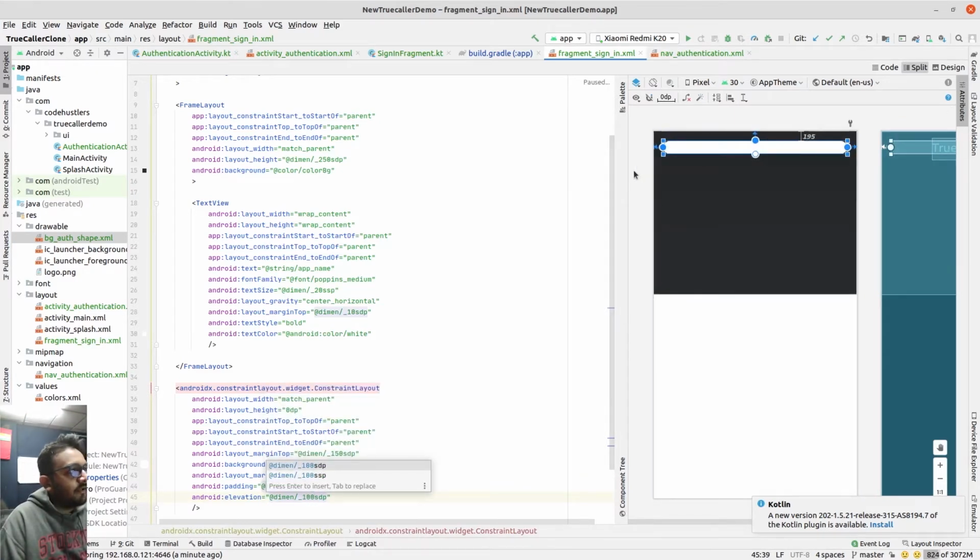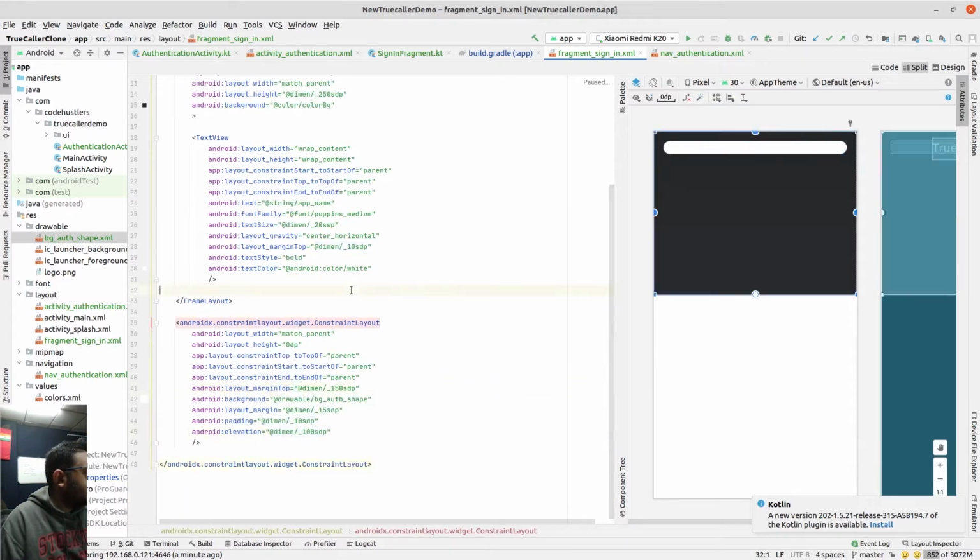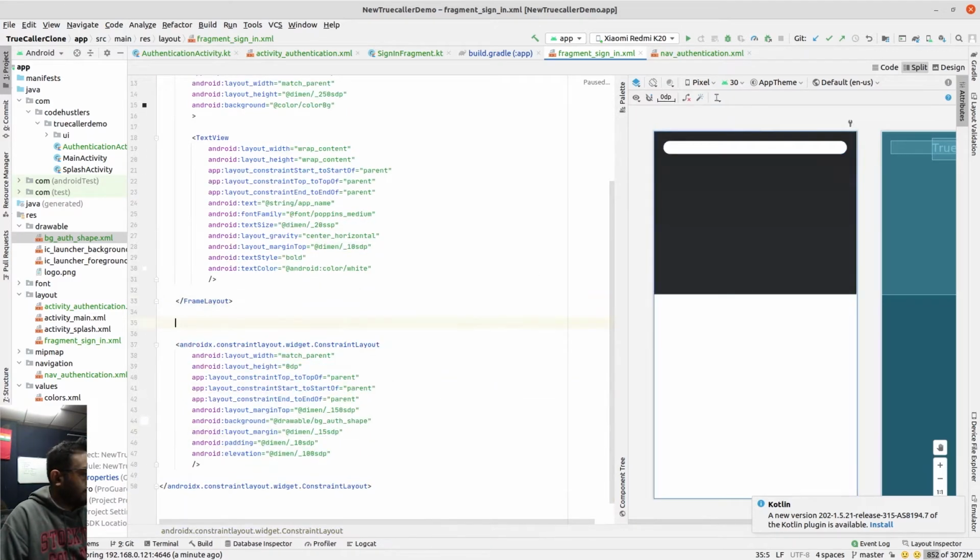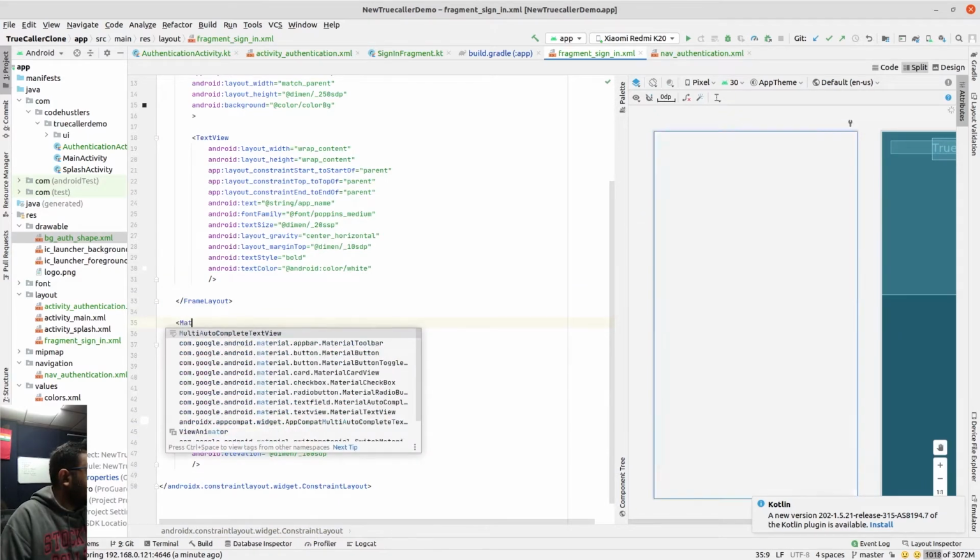Does it show shadow? I don't think so. So it doesn't show shadow. So for that, what we'll do is we'll create a material card view.